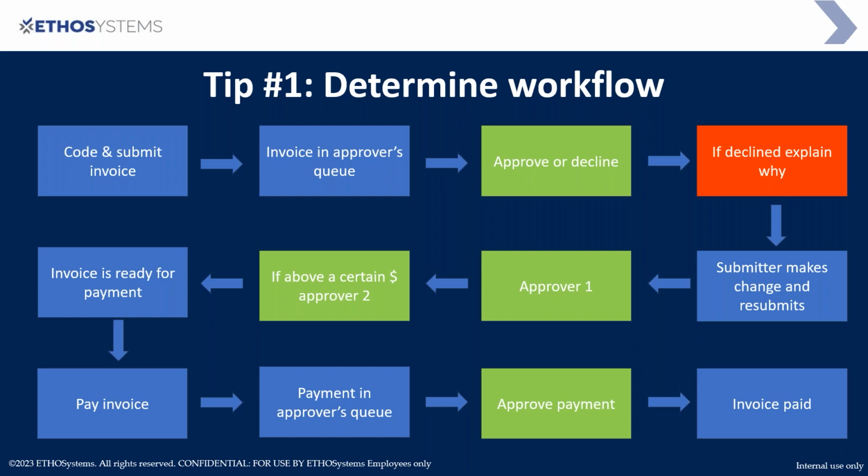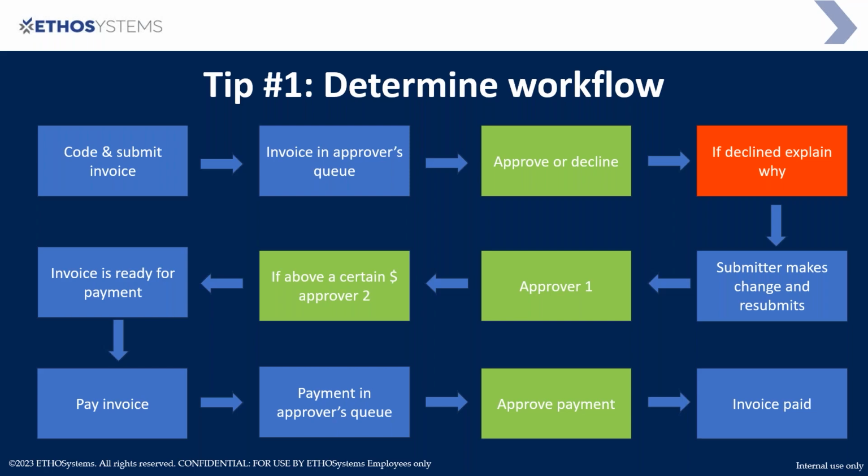Then the approver reapproves it. Then if there was a second approver in that process, they hopefully approve it. Then the invoice is ready for payment. And then come check processing day, the invoice gets paid. Then the other piece where we can introduce approvals is also on the payment. So you have the bill that was approved. We can also approve the payment. In this case, somebody in accounts payable would run the check processing process.